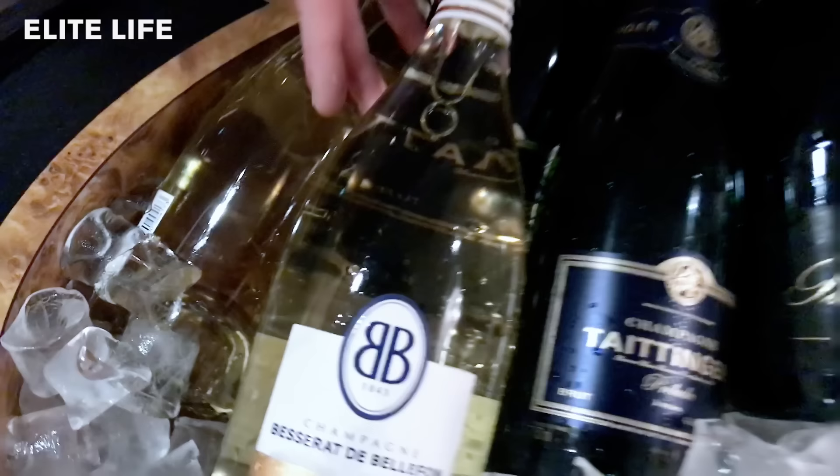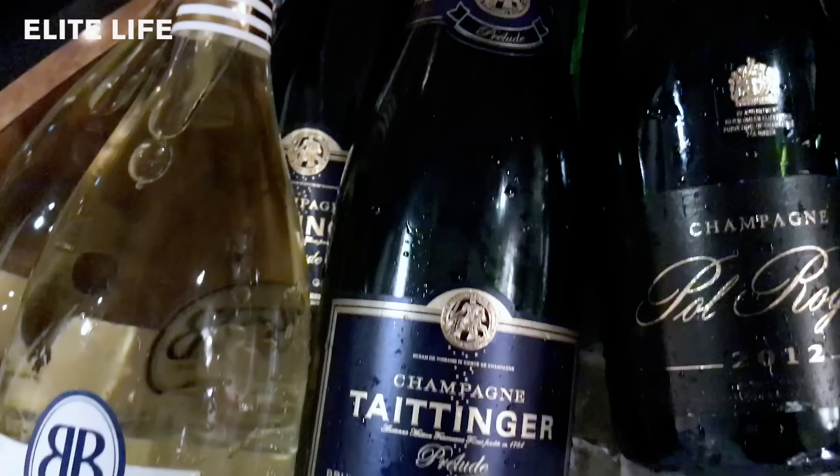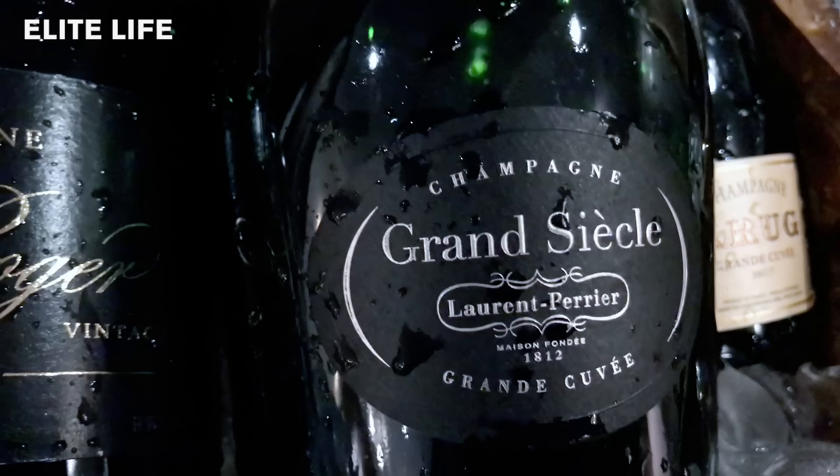A glass of champagne to start off your evening. If you want to go for the traditional blanc de blanc, you can start with the Tatin Chier, the Prix Le Grand Cru, Paul Rocher from 2012, or we can do the Grand Siècle from Laurent Perrier — the top wine here, with at least 10 years of aging.